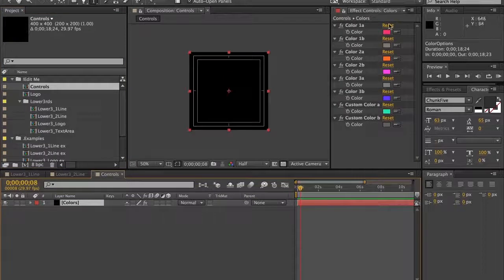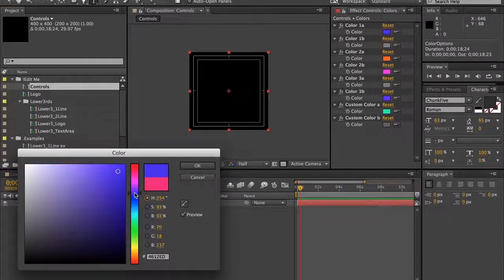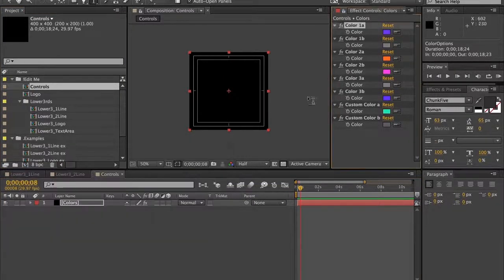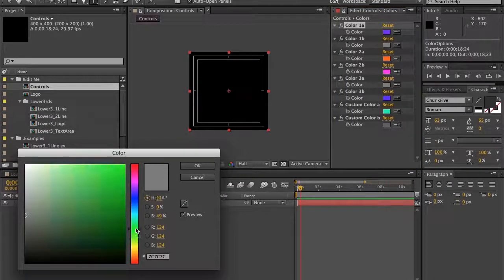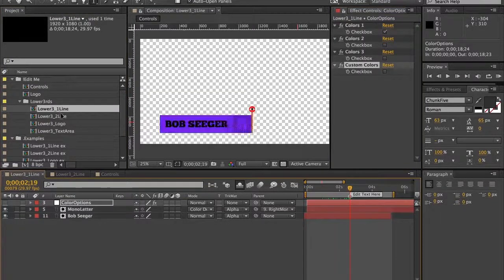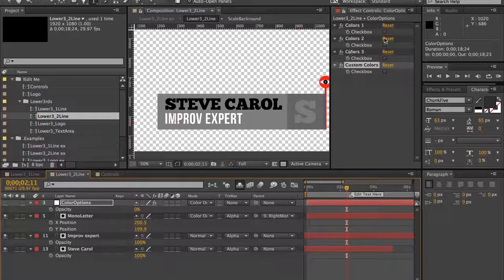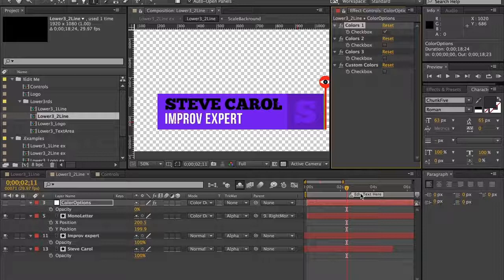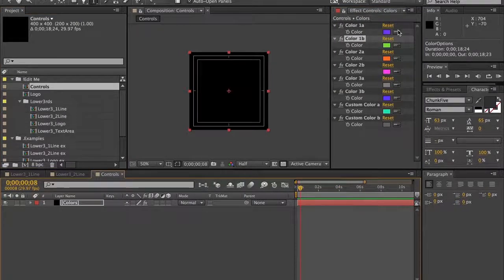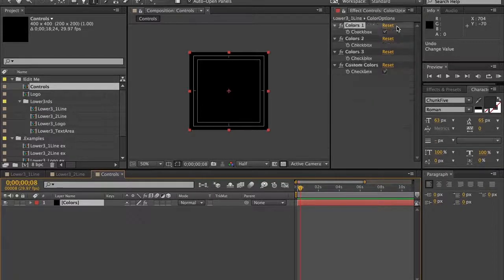Well, let's go to your controls. Let's say we want it to land on a purple. Perfect. And then we want to start on a green. We'll pick a cool green that will go with that purple. Now when we go back to our 1-line, we've got green, purple, perfect. And then if we go into any of our other ones, we can easily say, you know what, let's make this one green and purple. Perfect. But you know what, I like the other one, so I'm going to change it back. There we go.